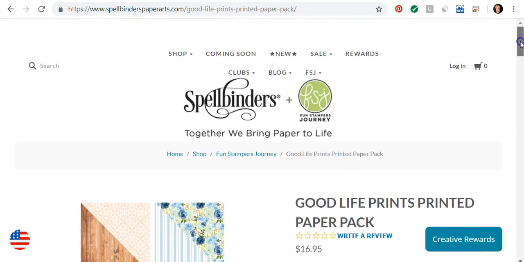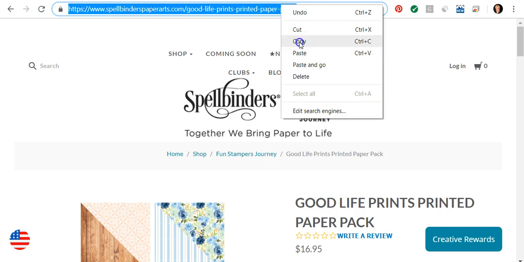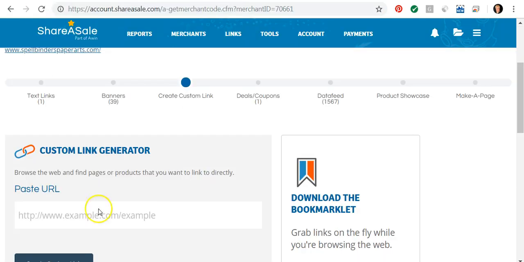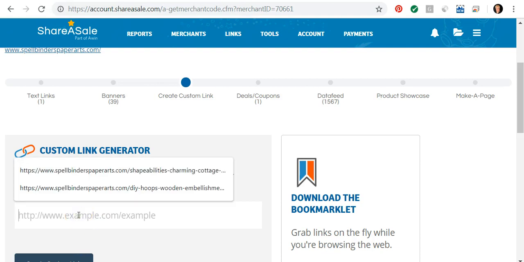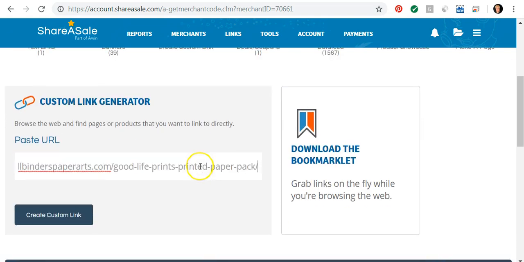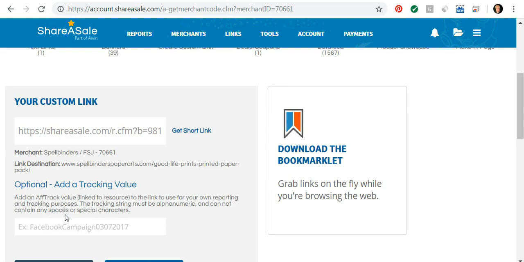If you see that, I go to the top browser area, highlight it, I'm going to copy it. I'm going to come back over to Share a Sale, click that link that I just grabbed and paste it into the custom link generator. I'm going to click Create Custom Link.